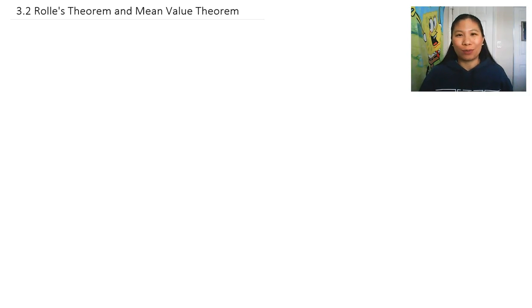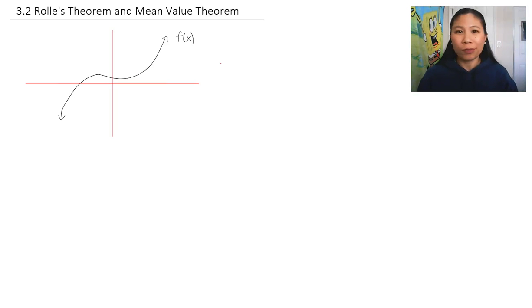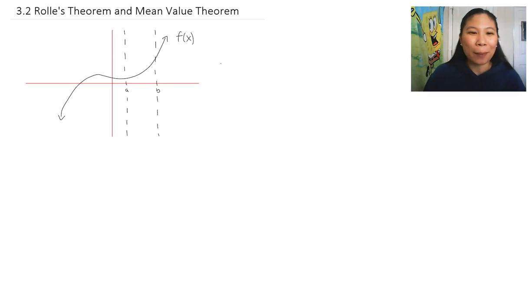So first I want to lead off with the fact that both of these theorems are actually really similar to each other. For both of them, we're talking about some sort of function, a graph of some sort, and we're looking specifically at an interval from a to b, so an x value of a to an x value of b. A and B can be anywhere on the graph. I just kind of chose these two random points. But basically, we're looking at where the graph crosses, what the point is when it crosses A and when it crosses B. And we're looking for the slope between those 2 points, basically.